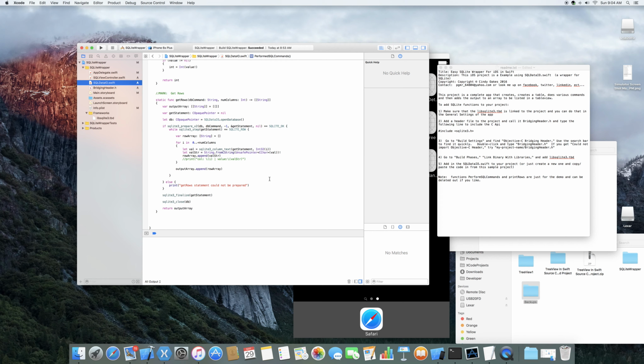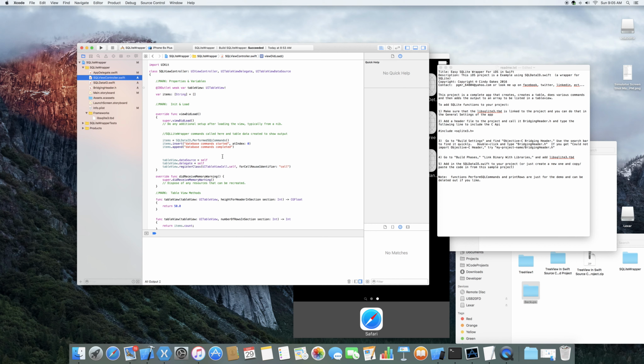I did not put in the blob data. If I need blob data, then I will put it in and I will update my zip files on there, okay? This example is basically a table view, and I create all these commands, and then I toggle it and put the commands and the output in an array, and then I say that the data source is that list, okay? And so then that works for us.